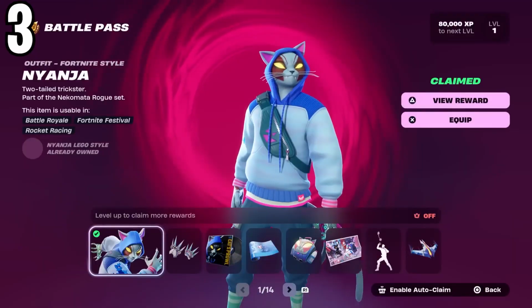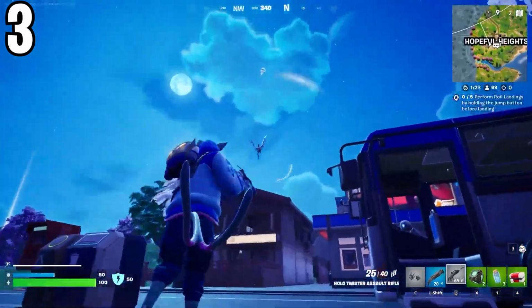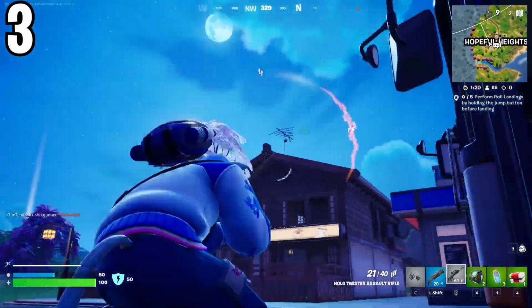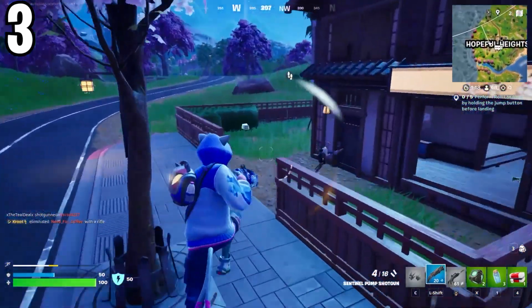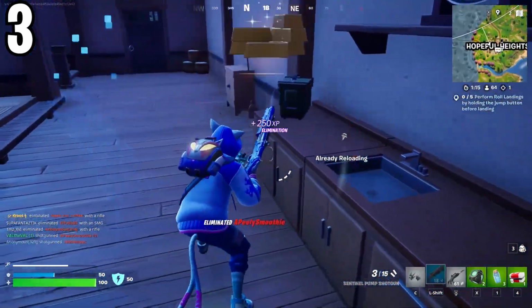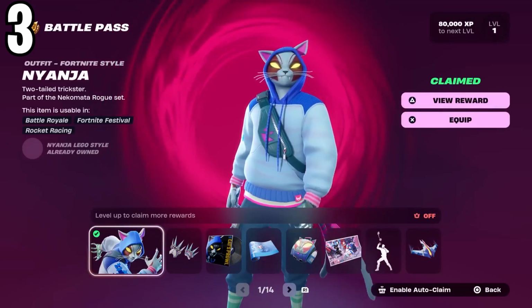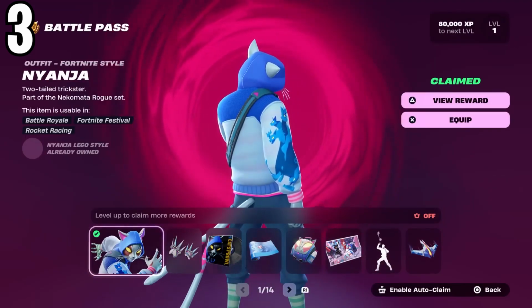Out of every skin on this list, I think Nyanja is easily the most underrated of the pass. Sure, he's sitting at number 3 for me, but I've seen so many people trashing the skin, and I honestly don't know why. I absolutely love the cyberpunk vibes that the skin has, and he fits the theme of the season very well. His first style stands out to me with a nice mix of bright blue paired with a casual blue and pink that strikes a great balance.